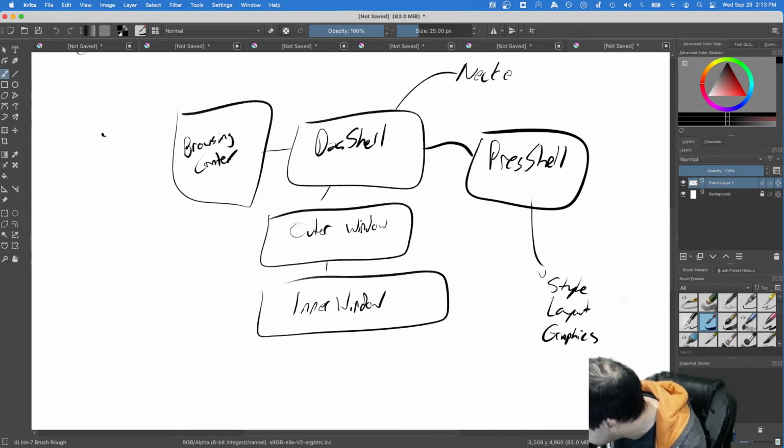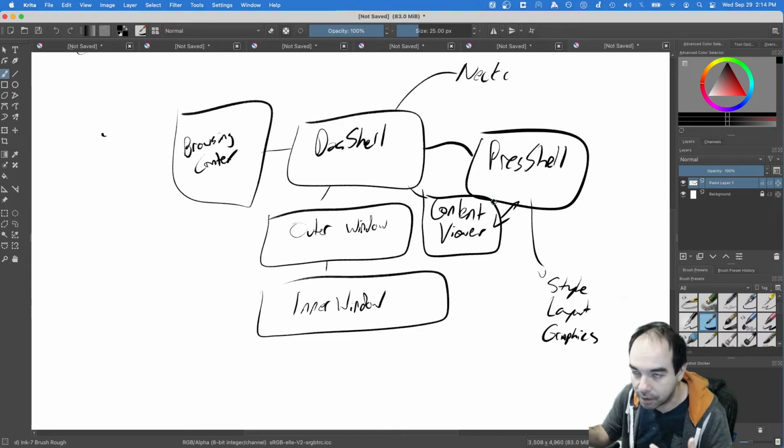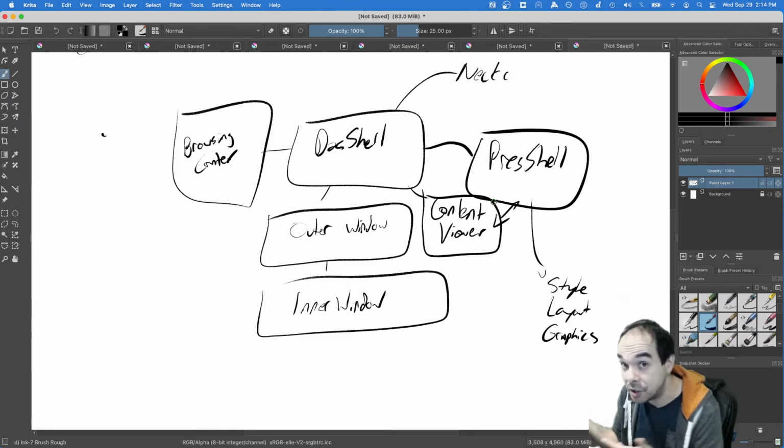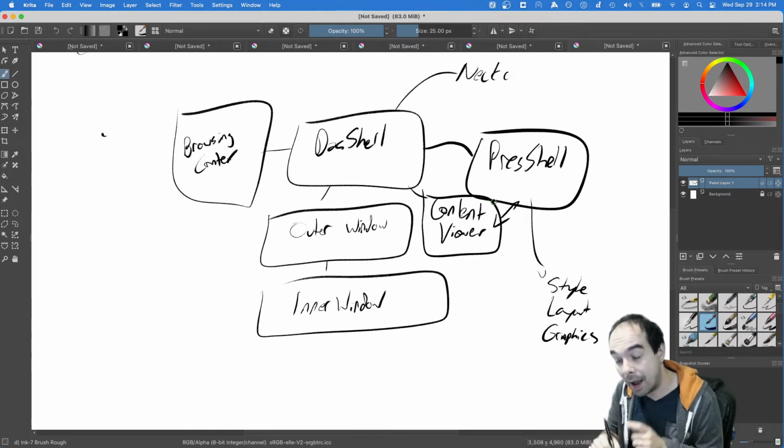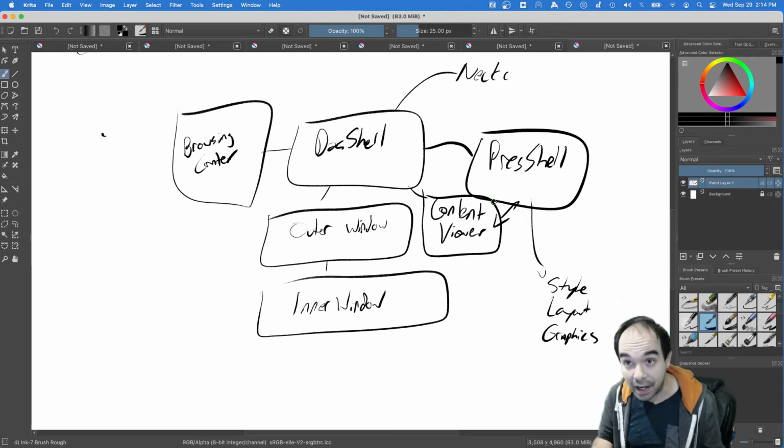There's also a thing called the content viewer. I think these two know how to talk to one another, because the way it's presented will depend on the kind of content it is. For example, an SVG, this might be interesting to you. I'm pretty sure an SVG is a kind of document. It absolutely is.